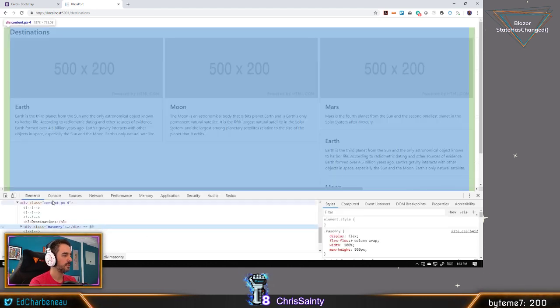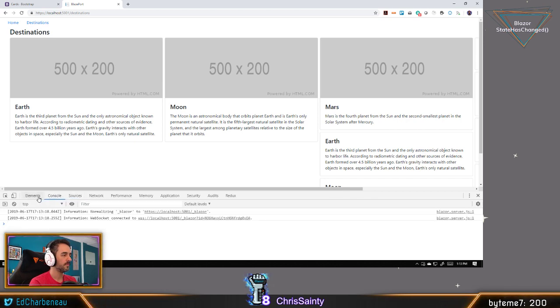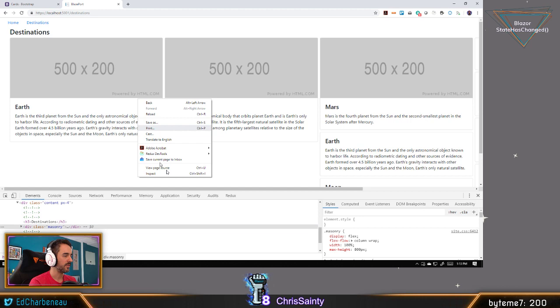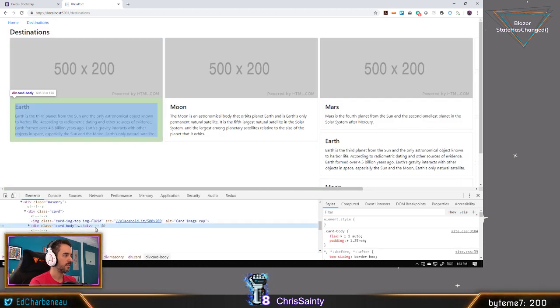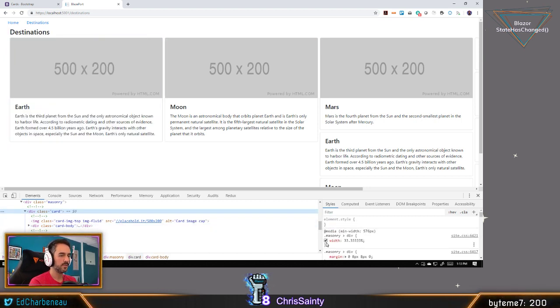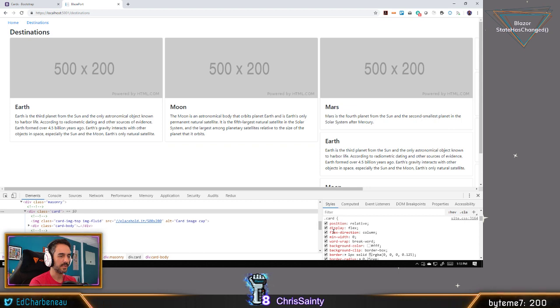Inspect here. Sorry, trying to find my spot. Let's look at the way these cards are wrapping. Oh, holy cow. That image is way too big. I'm going to have to take that out of there.